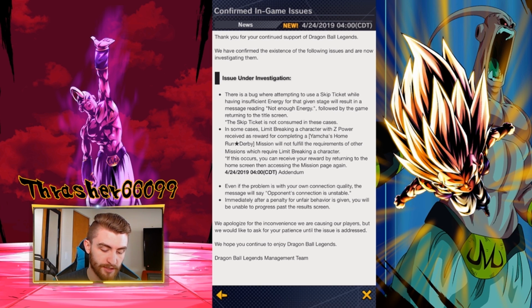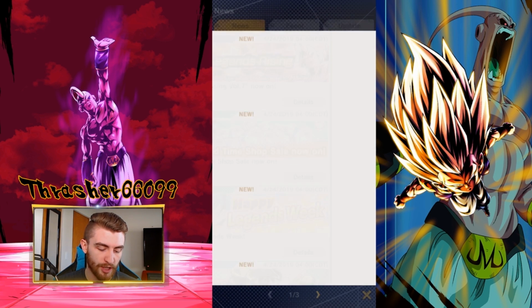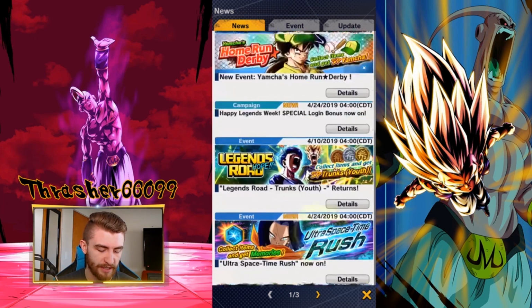And then this other stuff doesn't really matter, because even though they're talking about the PvP opponent's connection is unstable stuff when your connection is actually the issue, there is possibly a solution for that. So let's go ahead and back out of here and we'll talk about the next thing, and we'll get to the actual PvP change here in just a minute.